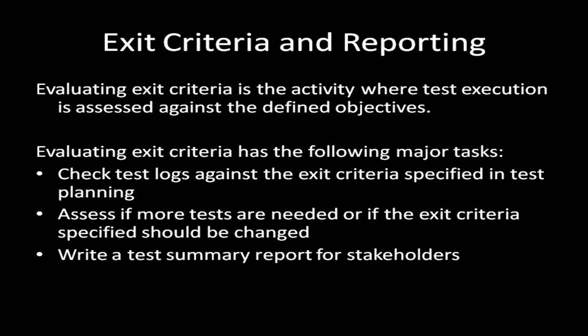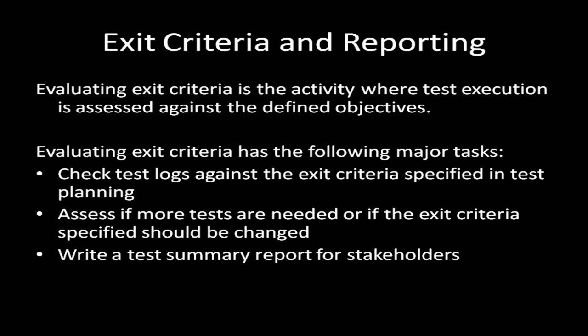1. Check test logs against the exit criteria specified in test planning. 2. Assess if more tests are needed, or if the exit criteria specified should be changed. We may need to run more tests if we have not run all the tests we designed, or if we realize we have not reached the coverage we expected, or if the risks have increased for the project. We may need to change the exit criteria to lower them if the business and project risks rise in importance and the product or technical risks drop in importance. Note that this is not easy to do and must be agreed with stakeholders.